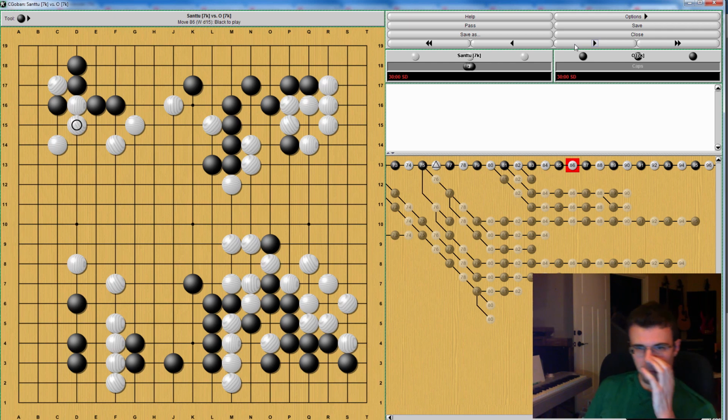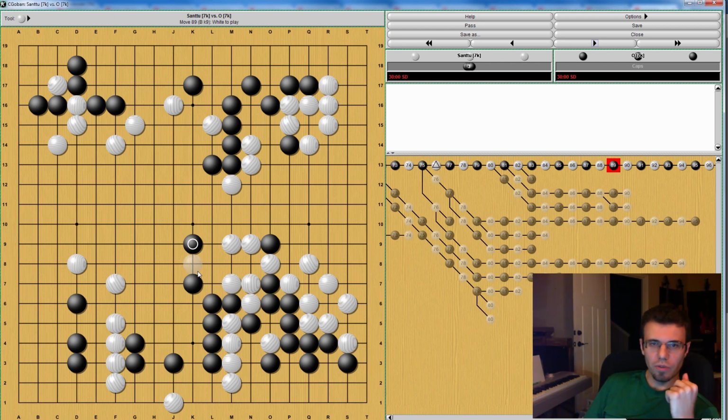Okay, so black's gonna give you the outside. Nope, that doesn't work. What are you doing here? You're trying to save these? But they cannot be saved. What? Alright, so black thinks you can kill him, apparently, and needs to get out. Like, this move would be okay if black didn't already connect over here and needed to help out these three stones. But now you can actually save these. That's not really a move. Oh, I see.